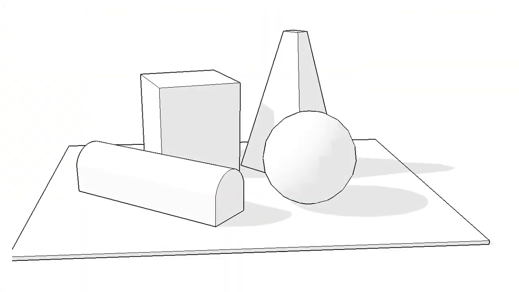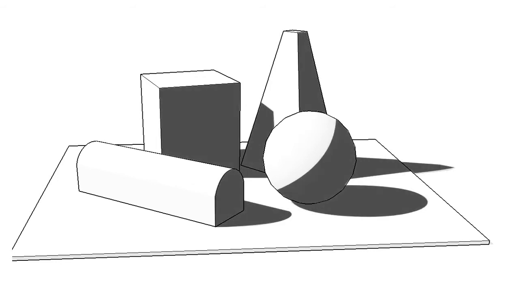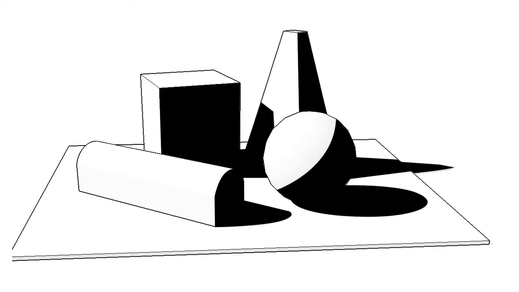So for instance, this shot right here is okay, it's not spectacular, but when I up the contrast and really show off those shadows, it becomes much more interesting. Here I have a really interesting interplay of horizontals and verticals, curves against straight lines, and really, these shapes are a great way of illustrating some of the principles of design. Design in its most basic form, 2D graphic shapes, black and white.